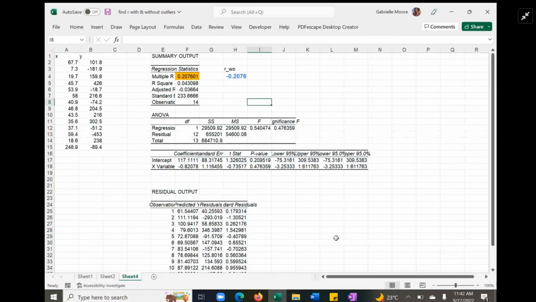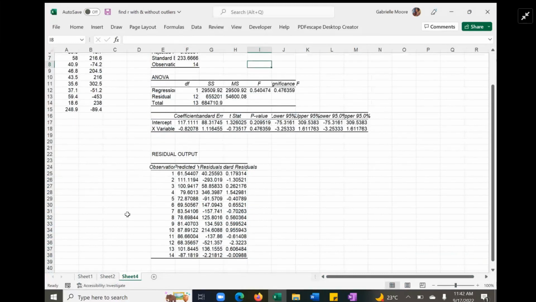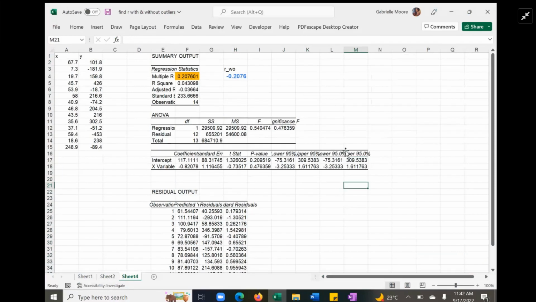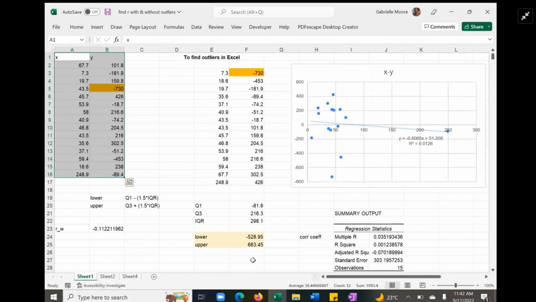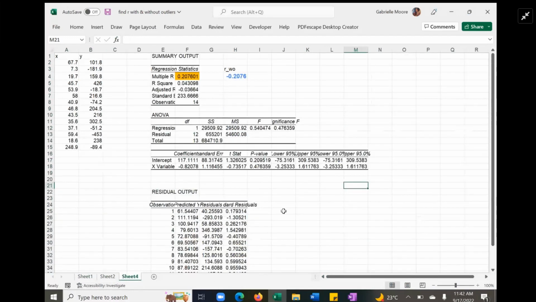All right, and now we have our residuals table here, our output. You can see pretty much all the values are within range. Negative 2.3, that may be in question. But we see that without that outlier, because again, like I said, I did the IQR and I used the lower and upper boundaries to see for myself that way. So when you use that method, it's pretty clear. But yeah, with that outlier removed, we see a difference in the R value.